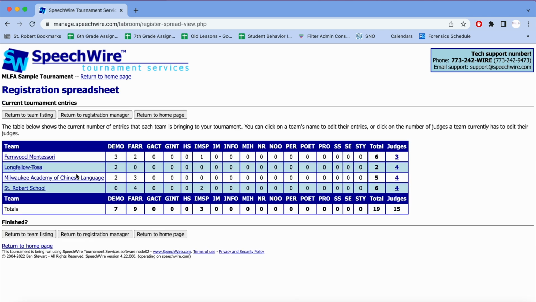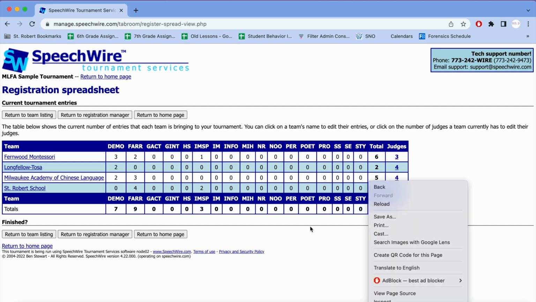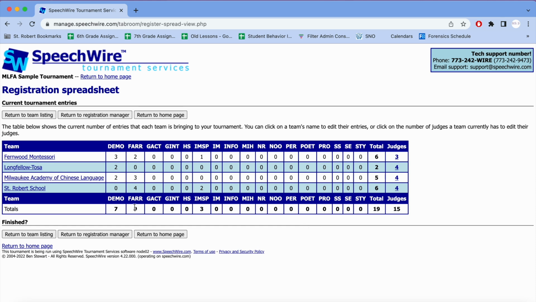What this does is it takes everyone's together, and you can see at the bottom here, it totals the number of students per category. So if I was looking at Farrago, for example, I can see there's going to be 9 competitors in Farrago. So for me, 1/3 of 9, which is what would go to the power round, would just be 3 kids. So I only need 1 power round. I only need 1 for demo. In impromptu speaking, technically it's going to be a 3rd round because there's not enough kids to even have a power round. And I'll show you how to actually adjust that as well.